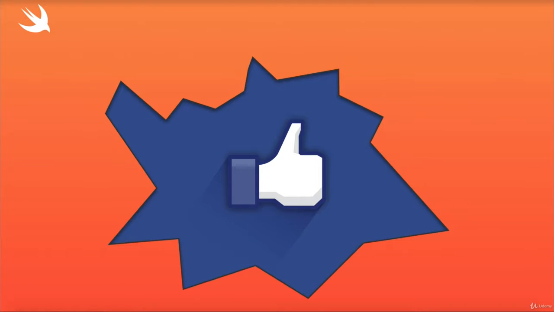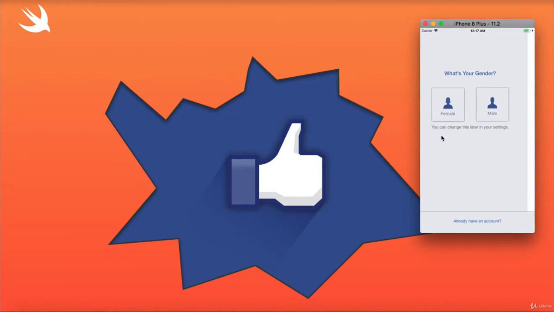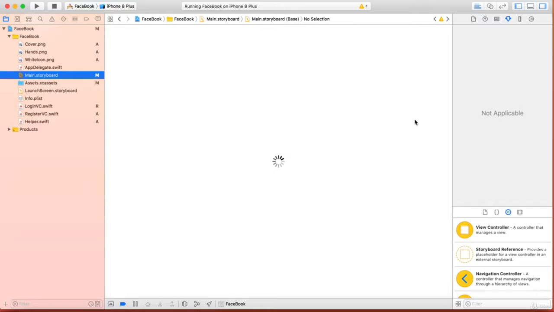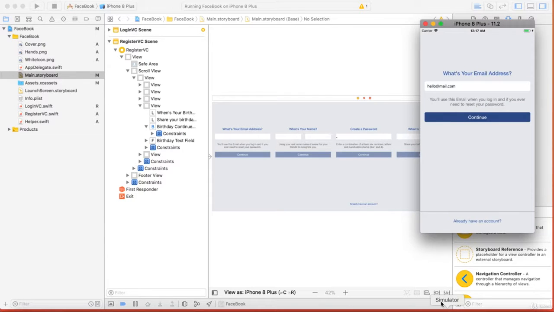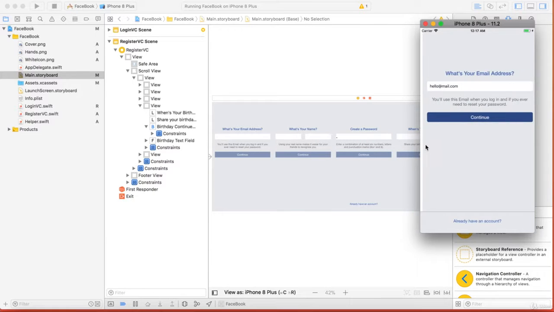Okay guys, so let's now work with our horizontal scroll view for our registration page, and now we're able to scroll it. Let's implement exactly the same logic as it is implemented by Facebook. Okay, we're going back to our Xcode project where you will go to Main Storyboard. The first thing I want to do is I want the scroll view to be disabled. I want the user to be unable to scroll it himself with his finger swipes.